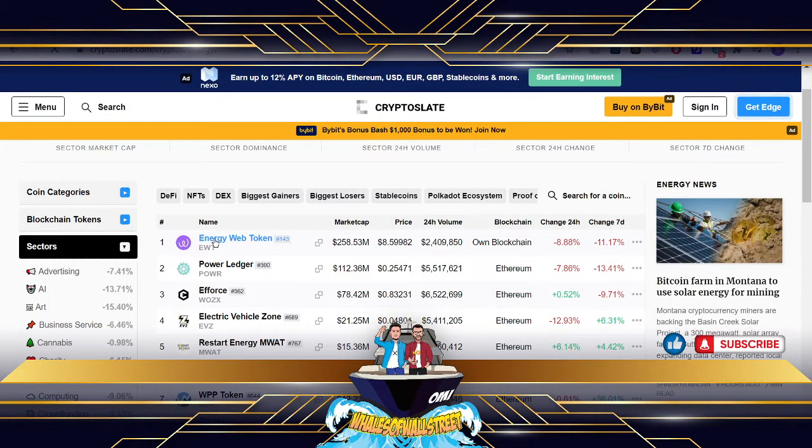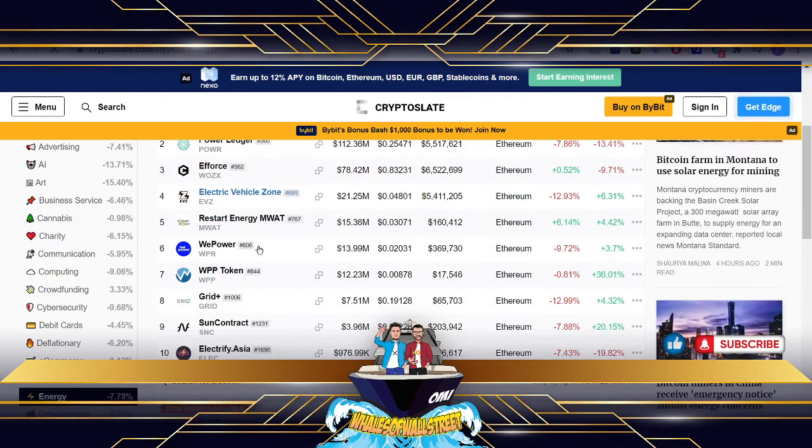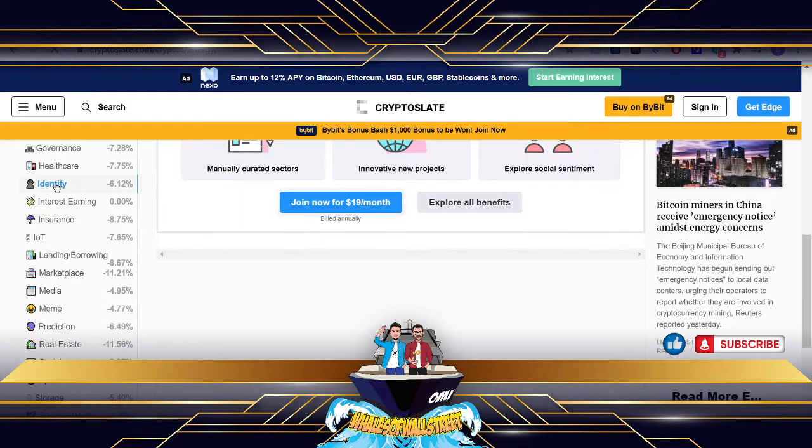Yeah, EWT is massive, and hopefully Elon Musk will do some magic soon and announce some kind of partnership with Tesla. Who knows? But yeah, that's a big one to look out for. There's a couple of other really interesting ones around solar as well here. I've just noticed a couple of these names popping out that I recognise. Loads of identity in terms of privacy and things like that.